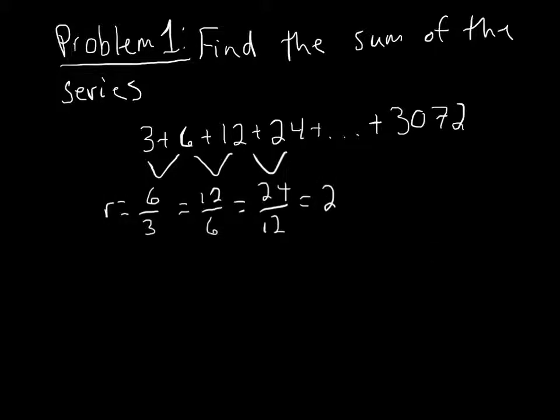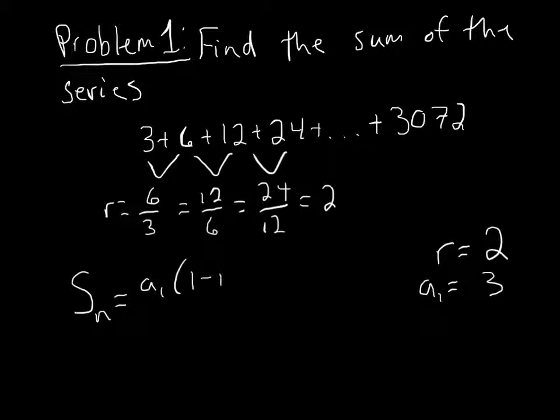So I'm going to go ahead and label that out to the side. We know our ratio is 2. We know our first term is 3. And so now we want to find the sum of this sequence. So we're going to have S sub n equal to a sub 1 times 1 minus r to the nth over 1 minus r. Now I like to write out the formula for this sum always, and then I think about what I have and what I need. So I have the a sub 1, I have the common ratio, but I don't have the number of terms. So I need to find my n.